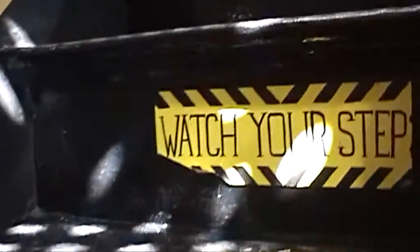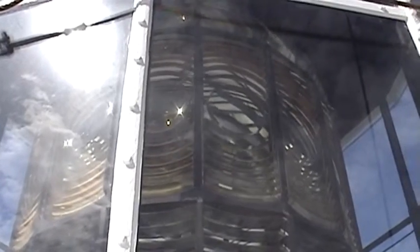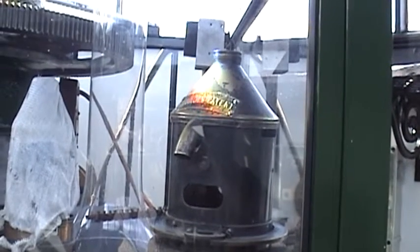Presently, I'm up in the lantern room, and you can hear the motors in the background going. So it's fully automatic, this lighthouse. It doesn't really need me at all. At night time, it would be the prettiest light in Australia. It's 16 beams, and it's like a big spoked wheel, very slow turning. So from a distance, you'll see one flash every 7.5 seconds.